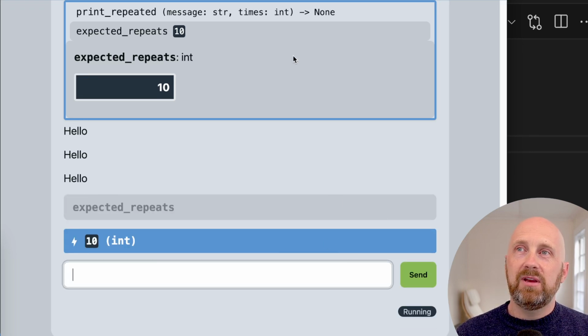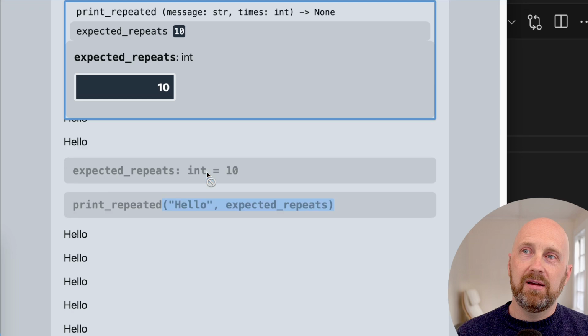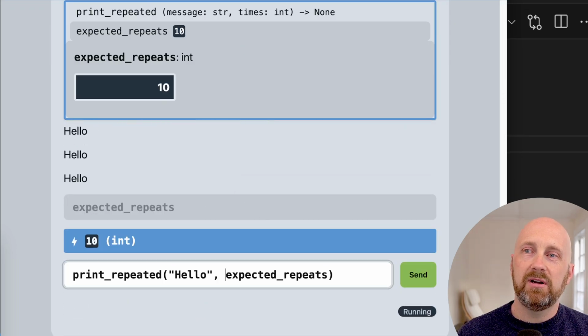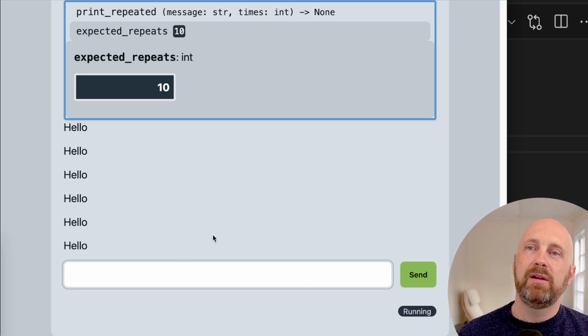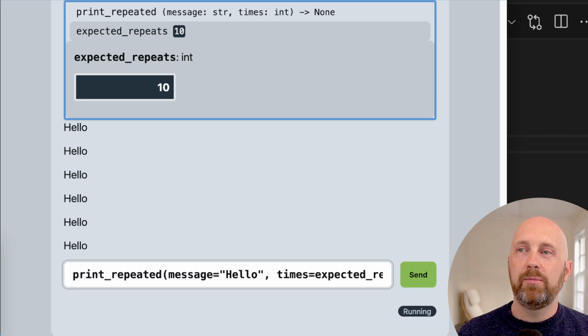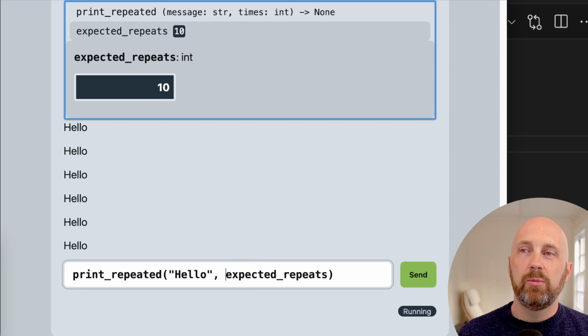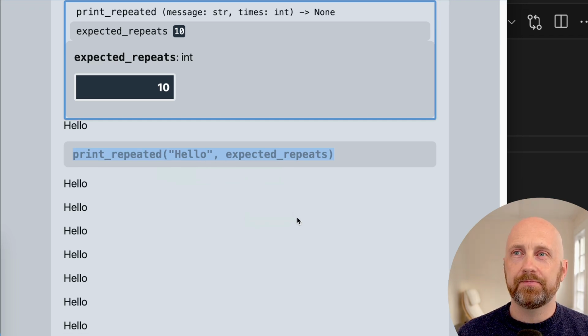The point of this video really is to emphasize that once you've defined a function, you can use positional arguments to call it, and you don't have to use keyword-based arguments like we were at the very start. So again, as the contrast, keyword argument is message and times, right? That does work, but moving forward, you're going to see that in our examples we tend to use positional because it's a little bit more terse. And in fact, when you use other programming languages, most programming languages use arguments in their function calls in this way and not using keyword-based arguments.